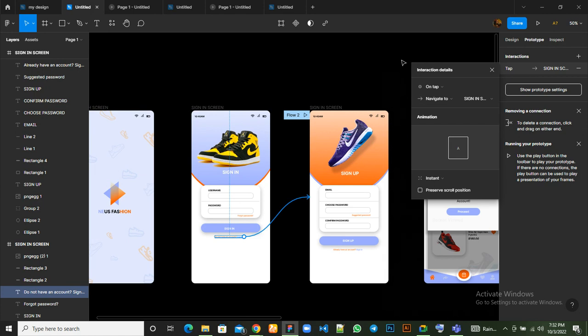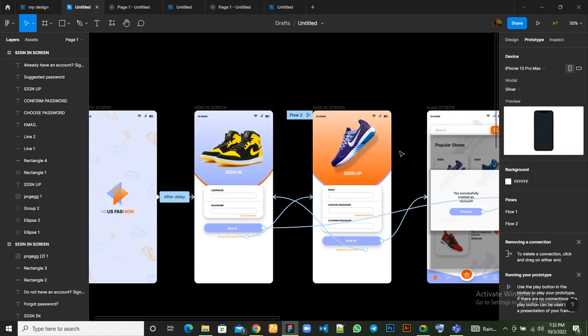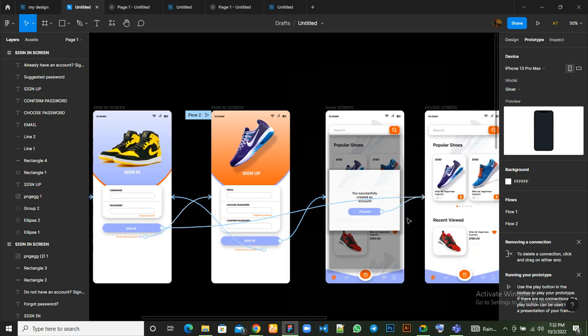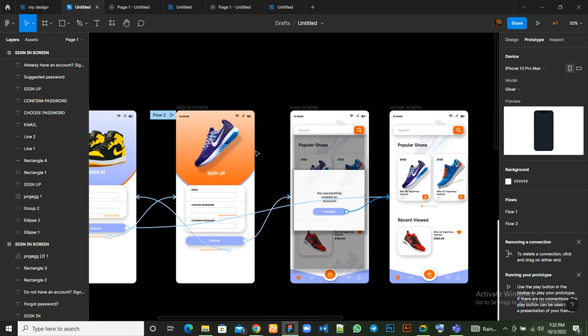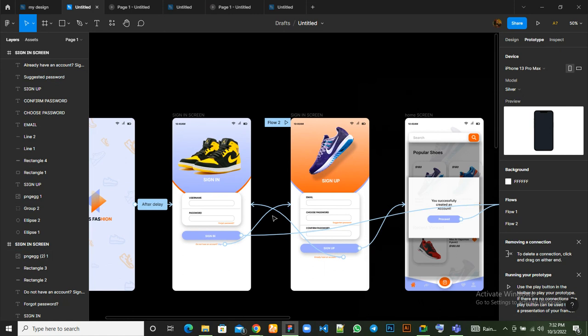So how do you see what you've prototyped? How do you see the actual simulation? You can see all the wires, you can see all of them. Normally it's even supposed to be more than this. If you have more screens, you see it going everywhere. I'm going to show you an example of something like that now. Let's see an example of something like that.